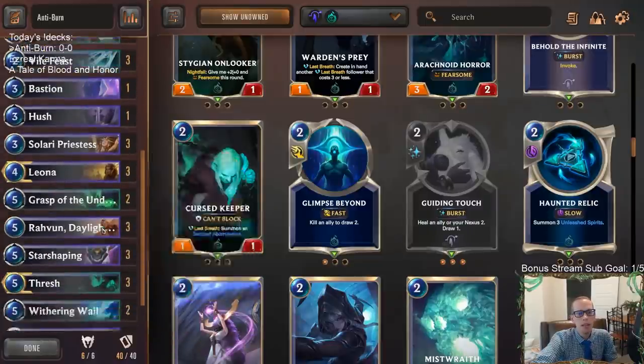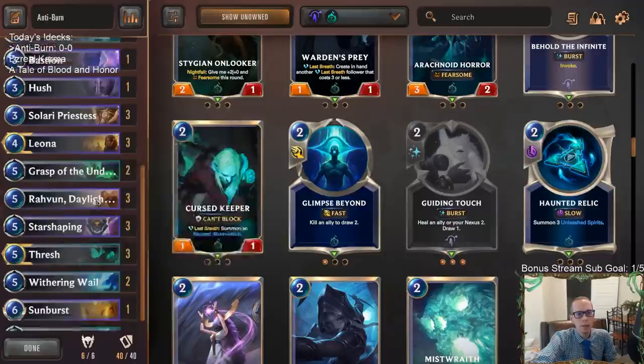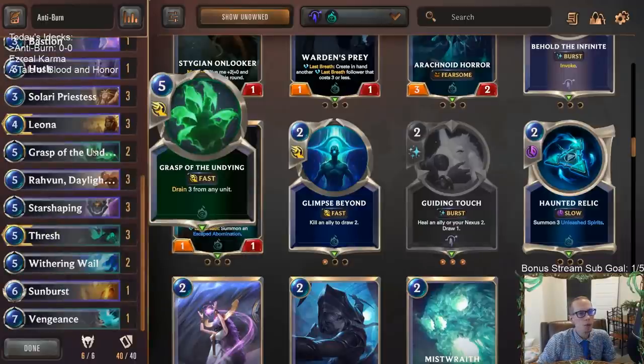And then two copies of Grasp of the Undying to be able to drain three from a unit, which this card's pretty important against Misfortune. Or also against Imperial Demolitionist, it's important to have fast speed things that do more than one. If they're targeting something, like with Noxian Fervor and Imperial Demolitionist, it's important to be able to respond to those and do more than one, because they'll usually use those on like 2/2s or 3/3s. We want to be able to have something to take down like Zap Sprayfin with one card, for example.